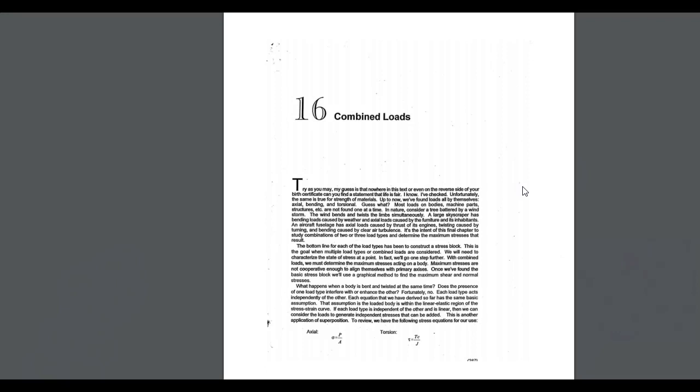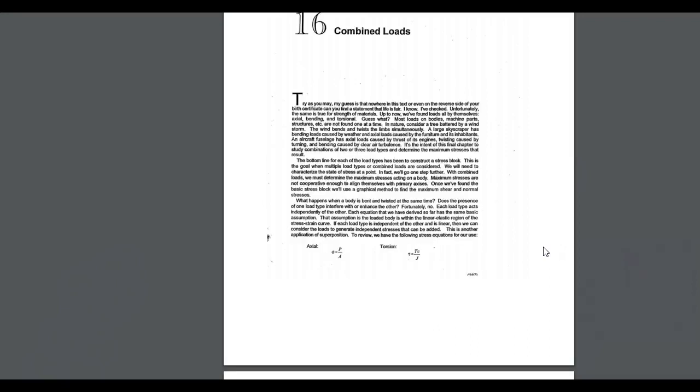So there's a very important concept which is called the principle of superposition, which means that if you have two normal forces, for example, or normal stresses, pardon me, you can add them together arithmetically if they're in the same direction. So basically, if you have a tension and compression, the absolute value of the combined sigma will be smaller. If you have two tensions, the absolute value of the combined sigma will be larger, and so forth. And the same is true for tension.